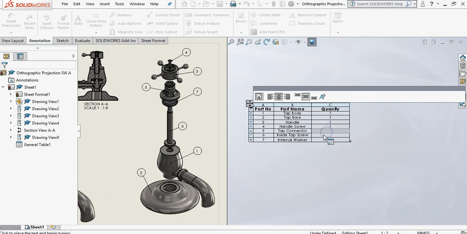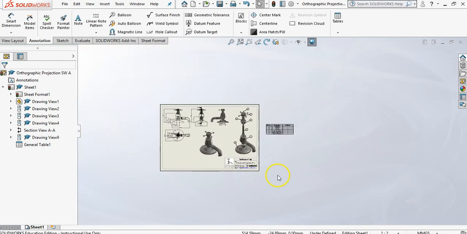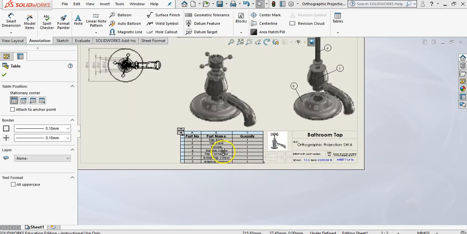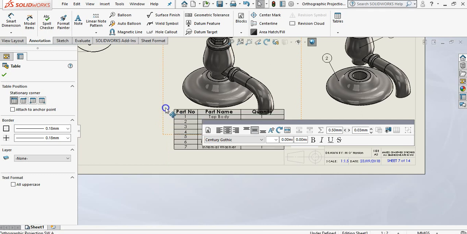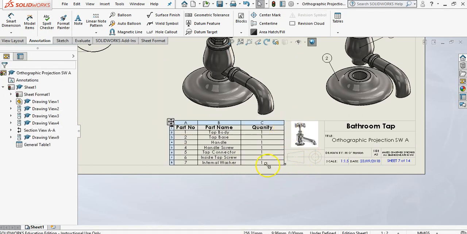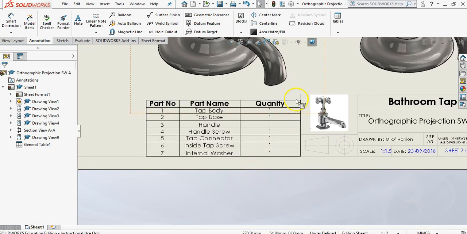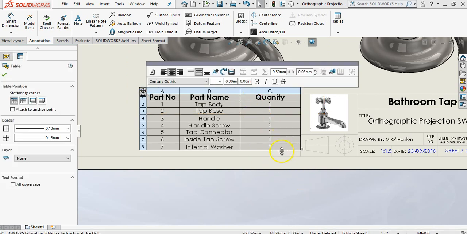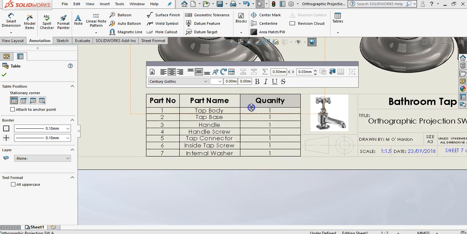Lovely. Now, the ideal place to put it is going to be right here in the corner. Now, when I say in the corner here, please note, I do not mean leave a big space, I mean actually in the corner. Now, if I click this, this is where we're getting a little bit predictable. If I get this, I actually want to line up that with that there. So now I've got a tiny bit of space here I don't like, so I'm just going to drag this down.